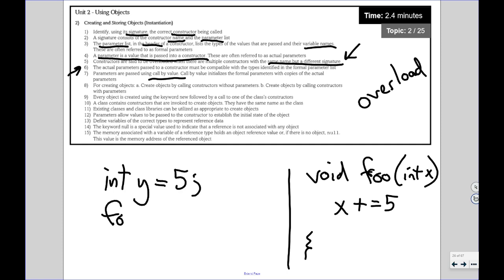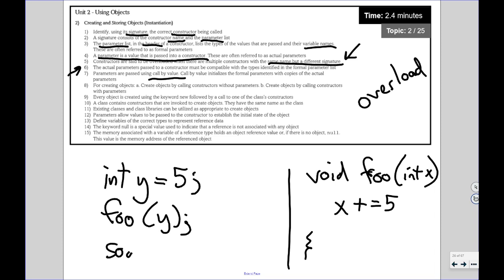You call foo(y), and then you output y. It's not working well today. Okay, so something like that. So you're passing it this y variable, it becomes the x variable, adds 5 to it, and then it's done the method. Is it 10 when it outputs it here?